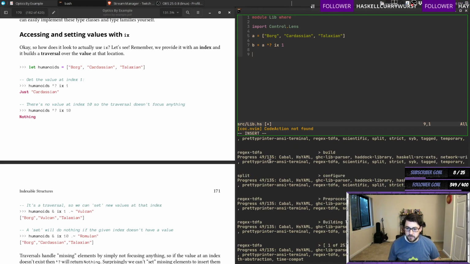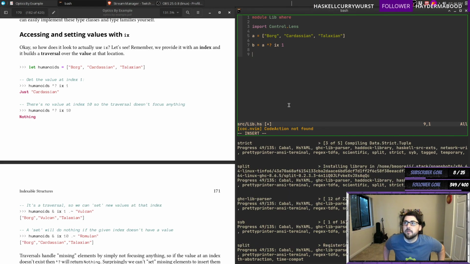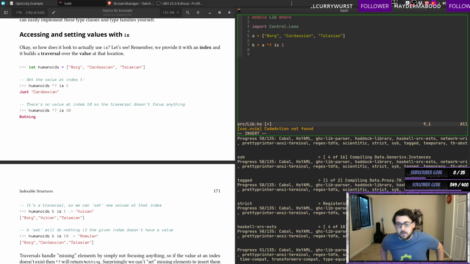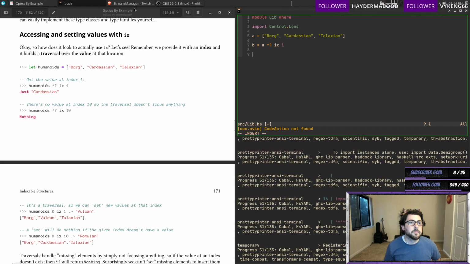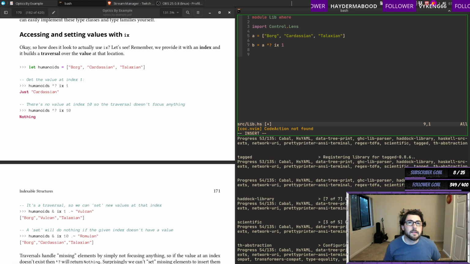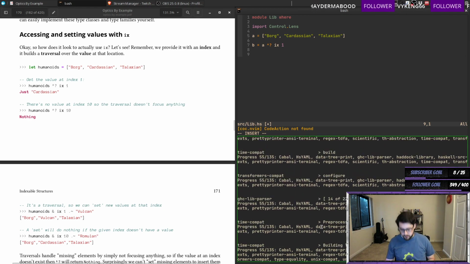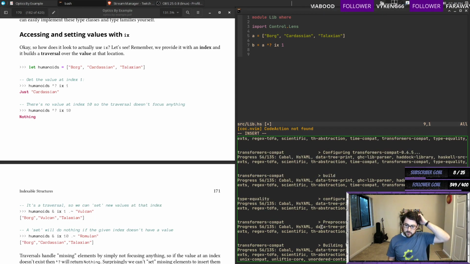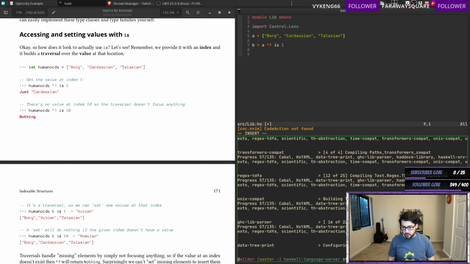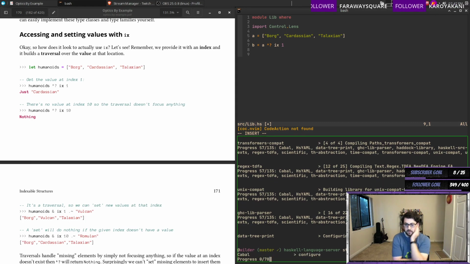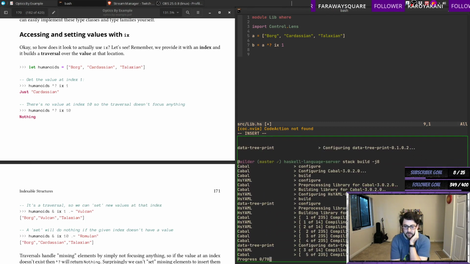Unfortunately, we have to compile lens with GHC 8.8.4, so that's going to take a little while, but this computer is pretty fast. Yeah, it's pretty nice. It was really easy to set up. Just a stack build, and everything seems to work just fine. So actually, let's stack build -j8, I guess. I think that's half my cores. I think 6 is technically half, but that's fine.